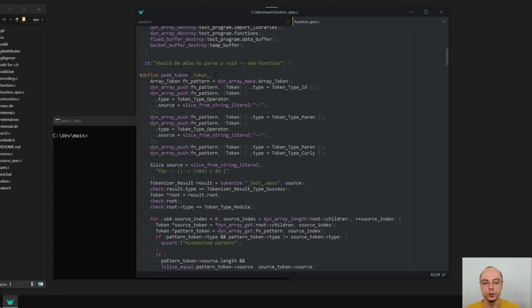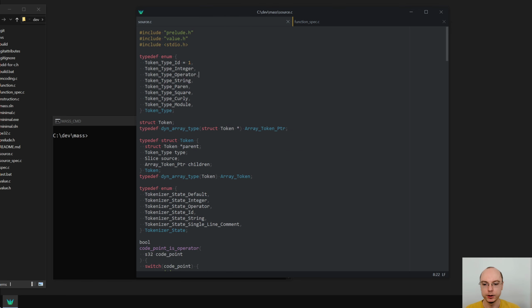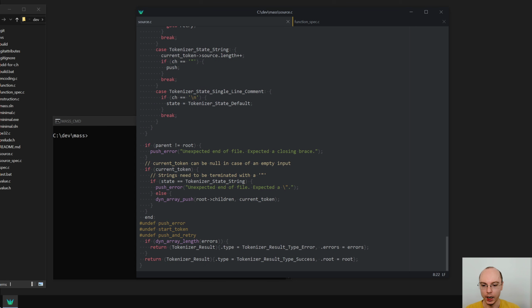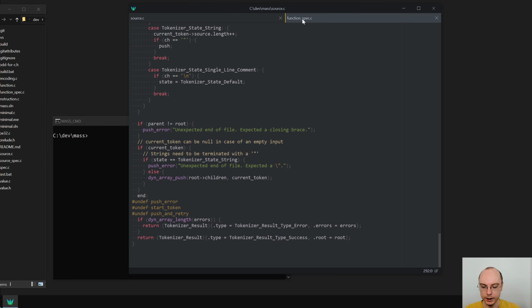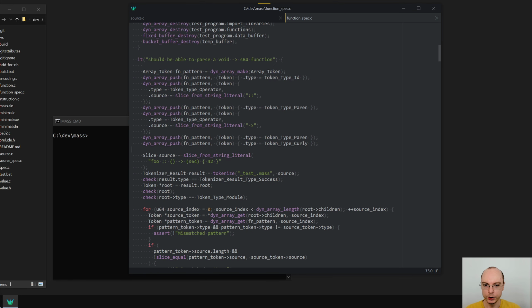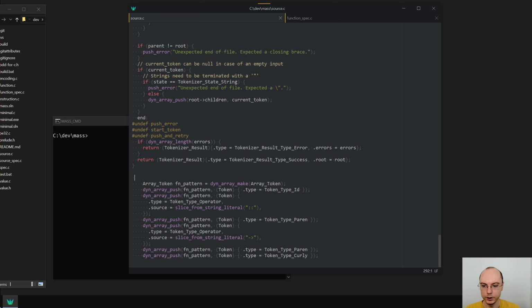I guess we will need to have pattern matching state, and then this might even be a function. So let's just think how that might look like. So the idea is that I want to match this stuff. Let me just copy it over here, and I will start writing a function right away.